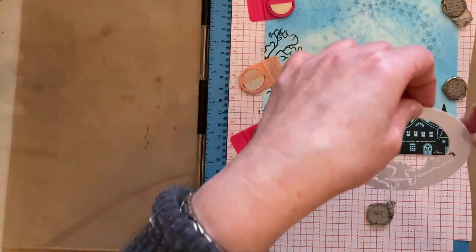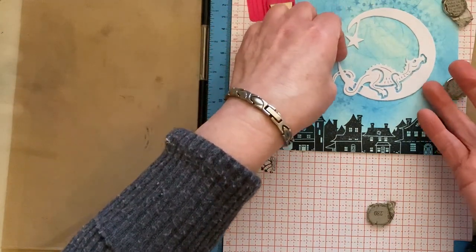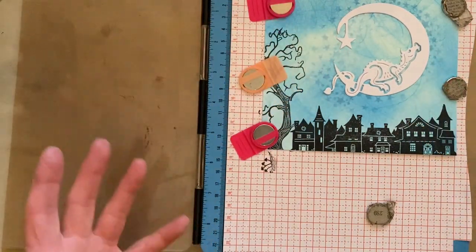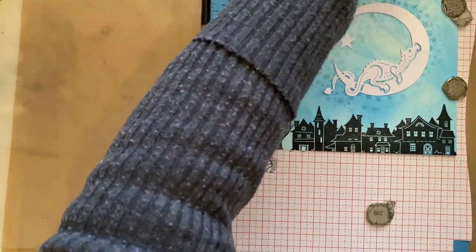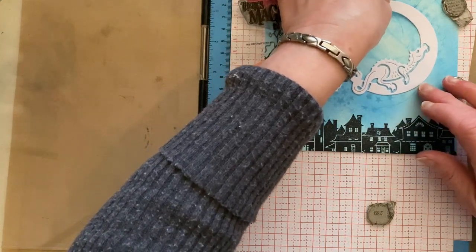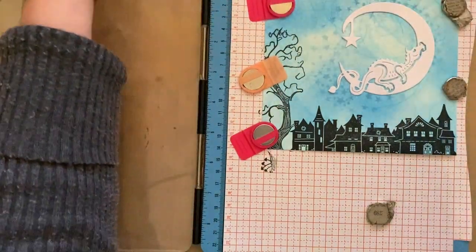So the dragon is going to go here. Let's check I've not got dirty fingers, which I have, of course. Just make sure that the star is pointing downwards, so your star's not on a wonk. And what I've also done is I've cut. I need to make sure I leave enough space for my sentiment as well. So that's going to go. Let's move that over just ever so slightly. I do want to still see my stars though. So magic in the air can go up there, so that's fine.